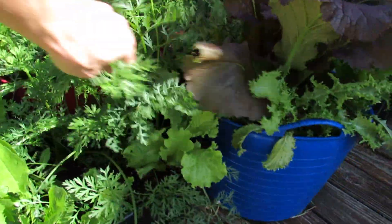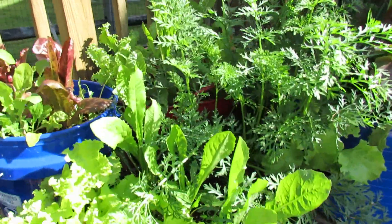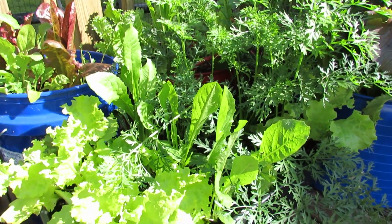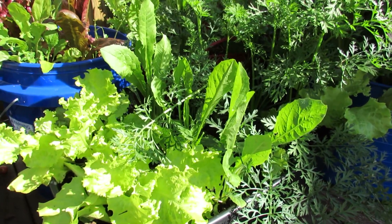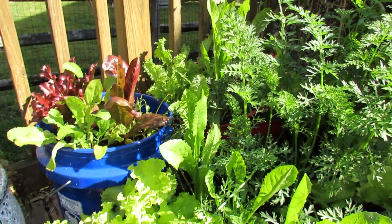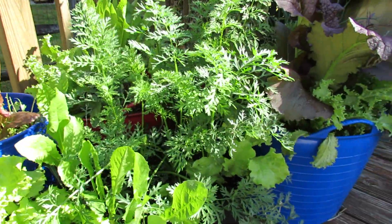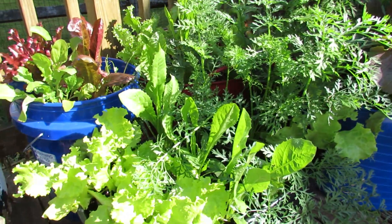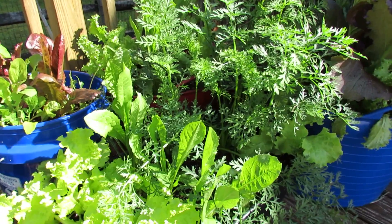These all had tomatoes in them, these had carrots — these are actually carrots. This is a great mustard green. I want to stress: you have two seasons of cool weather crops in Maryland — the spring and the fall — and if your garden's full and you're running out of energy, just try and start your lettuces and greens in seed cells towards the end of August. When you get the energy or the space in your garden, you can take them right out of the seed cells, put them into containers that might have had tomatoes, peppers, or whatever, and in a couple of weeks you'll have lettuces and greens. You'll extend your growing season.